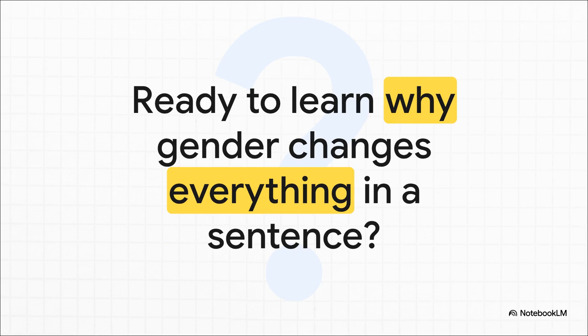So you've done it. You have officially cracked the first part of the code. You now have a solid strategy to figure out the gender of pretty much any noun in Hindi. But the real question is, are you ready for the next level? Are you ready to find out why this is so incredibly important and how a noun's gender goes on to change the verbs, the adjectives, absolutely everything else in a sentence?